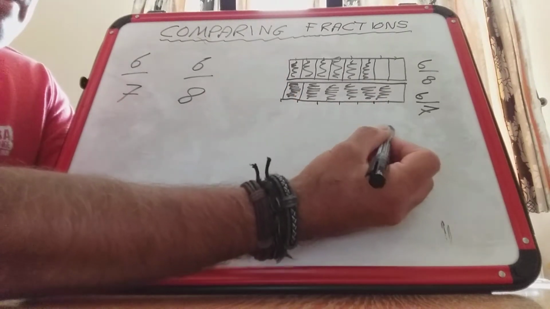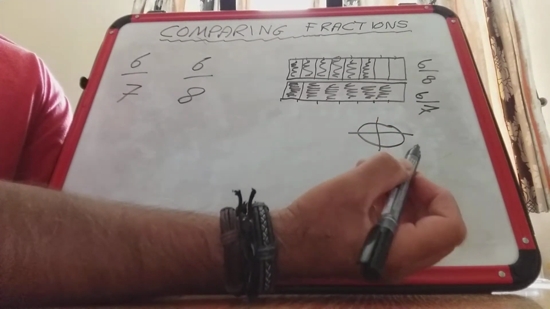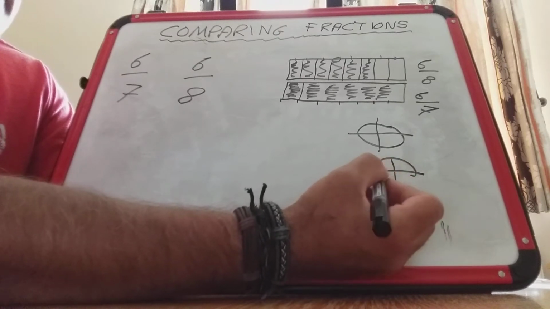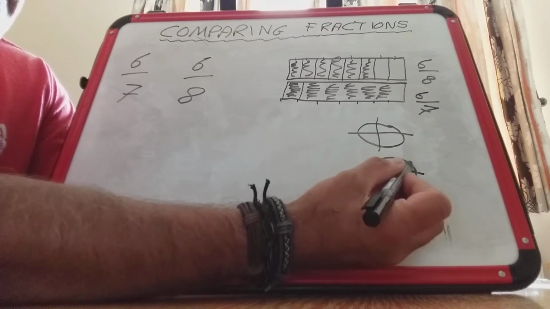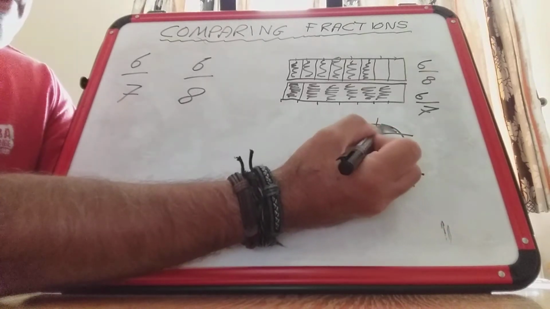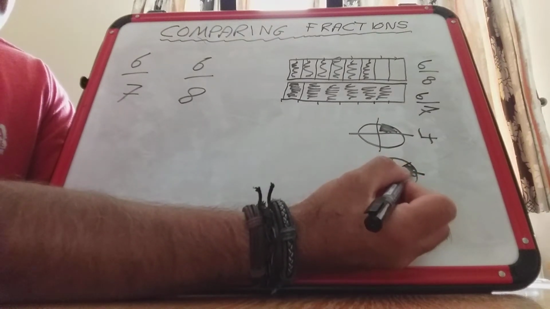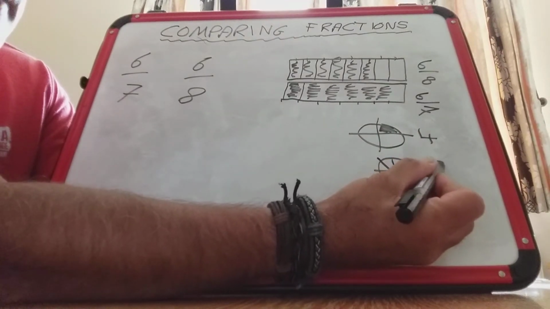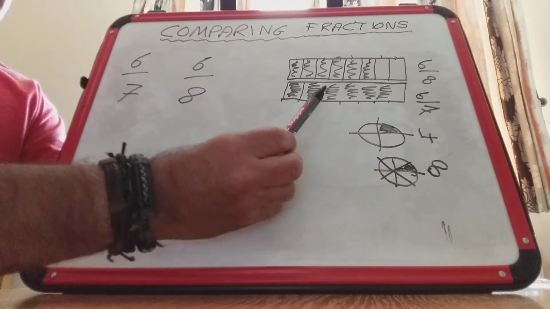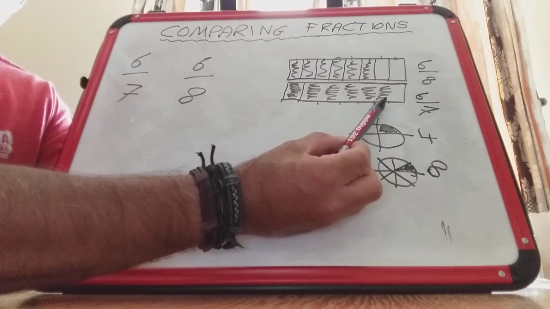And if you don't believe me, then have a practice. Divide something into 4 and then divide it into 8 and compare. When you divide it into 4, each piece is bigger than if you divide it into 8. Okay, so that shows you that when you divide it into a smaller number, the pieces are bigger.